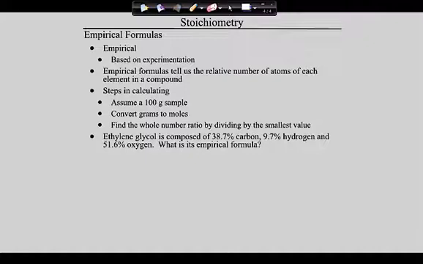So how do you turn those into percentages? What do you need to know? The weight of the original sample, right? So you start with 100 grams, and if you start with 100 grams of ethylene glycol, then the oxygen scrubber got 51 grams heavier, the hydrogen scrubber got 9.7 grams heavier, and the carbon scrubber got 38.7 grams heavier. Does that make sense? So why do we call these empirical formulas? Because the only way to find them out is by doing that experimentation, and that's why we call them empirical. Does that make sense? Okay, so we're going to keep going.